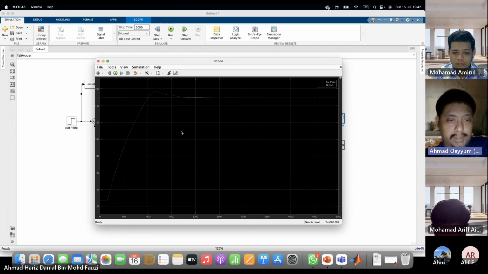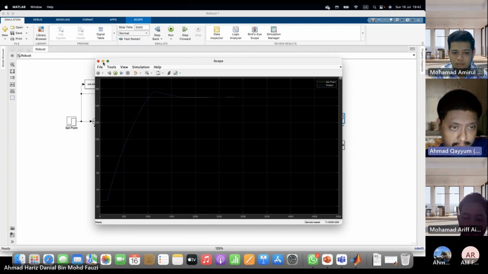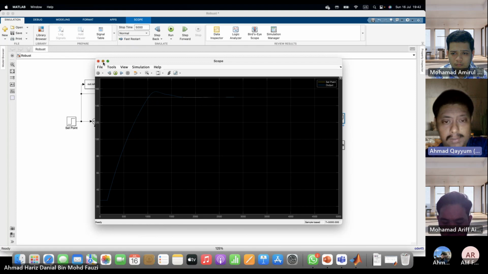So this is the graph, which is the system response. As you can see, based on the pattern of the graph, it has achieved stability, where it aligns with the set point.